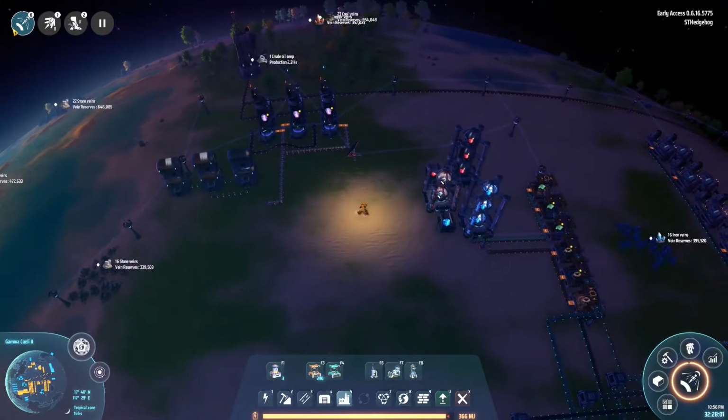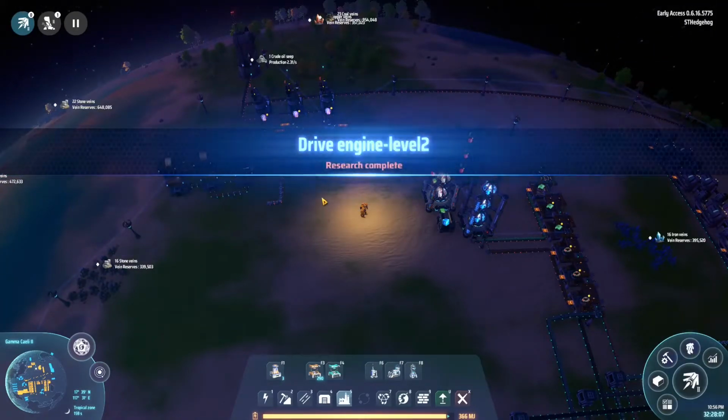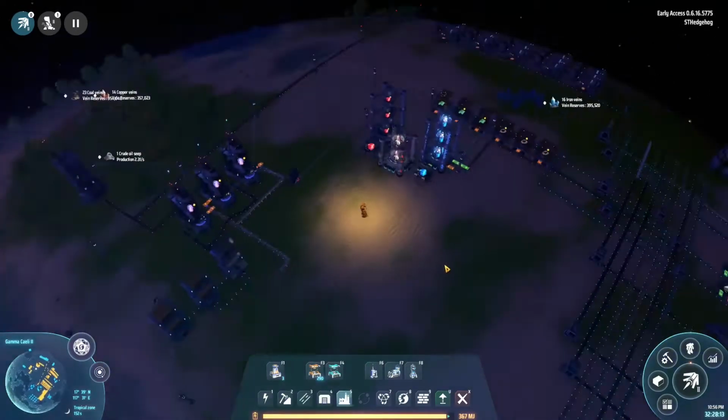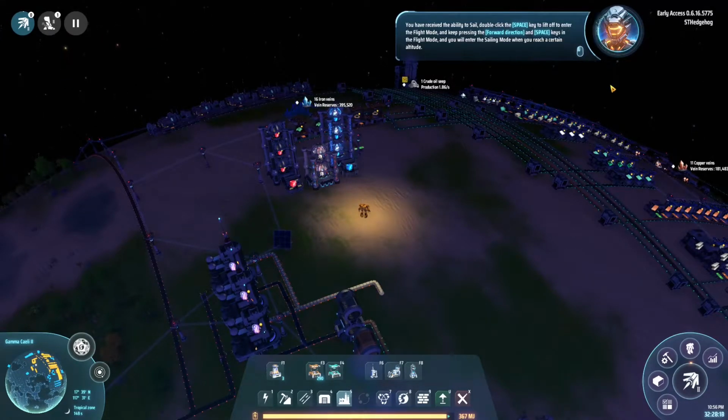We're getting our science going again. We'll have drive unlocked in just a moment. And then we can go to other planets and have a look at other planets and stuff. There we go. You can now sail. Awesome. But I will stock up on some... You have received the ability to sail. Double-click the space key to lift off to enter the flight mode. And keep pressing the forward direction and space keys in the flight mode. And you will enter the sailing mode when you reach a certain altitude.